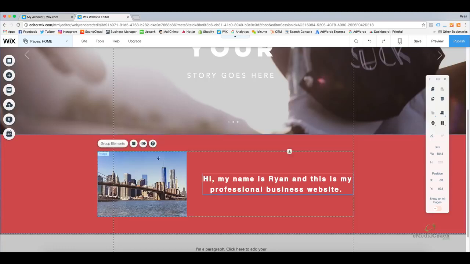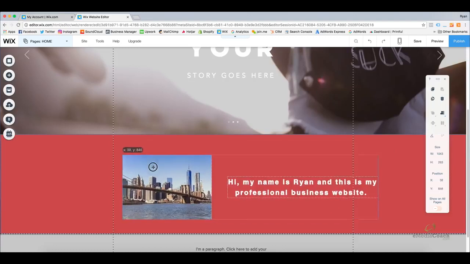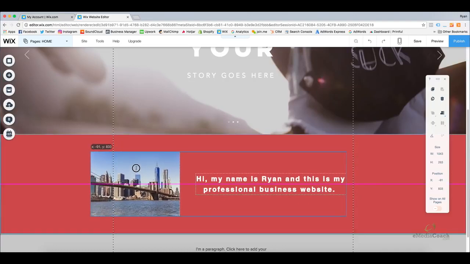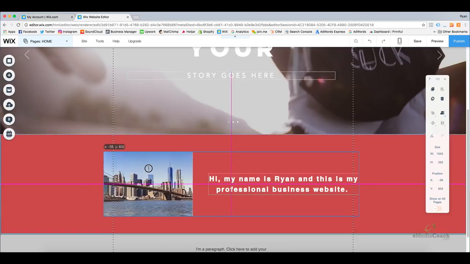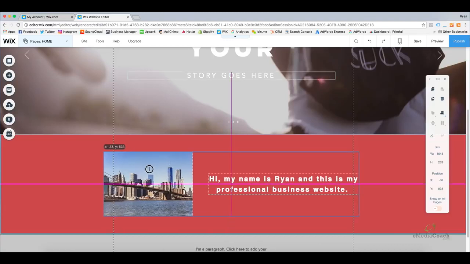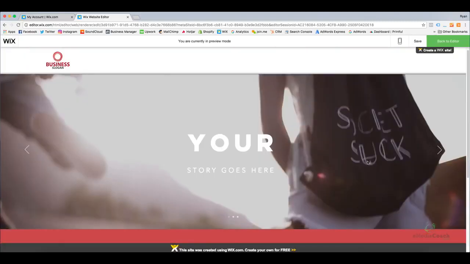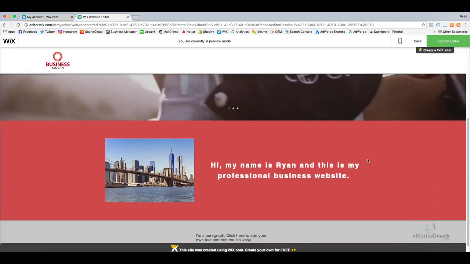And if you click those two, you're going to see that there's this little dotted box that comes around both of our objects. And you can choose to group elements, and that will actually group them into one movable object, as you see here, which is really, really cool. And very easy, especially when you start adding a lot of stuff to your website. That starts to become a very, very helpful tool. So now I can perfectly center both of these objects. If I hit preview, you can see that that's looking pretty good.